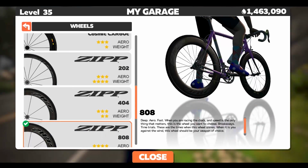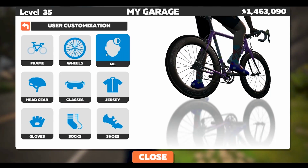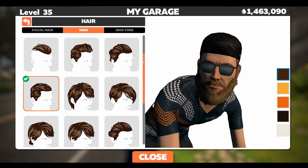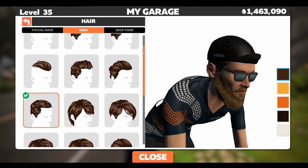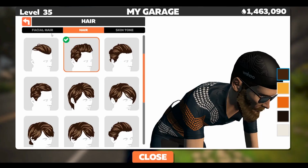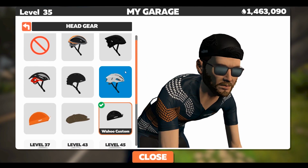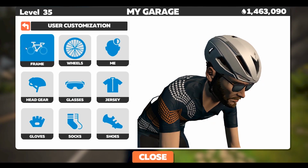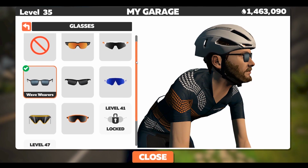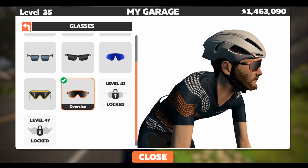Next to that is me, so my profile. I can change my hair, I can change the colour of my hair, I can change my facial hair if I want to grow a beard or have a shave. I can change my skin tone if I've been on holiday as well. Let's have a nice beard with some cool glasses. Here we can change our headgear, so we can put a protective helmet on or a protective flat cap. I don't know how protective that will be. And here we've got glasses. You can see that some glasses aren't unlocked until further levels as well.